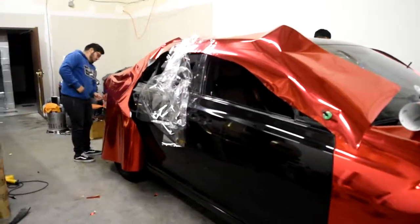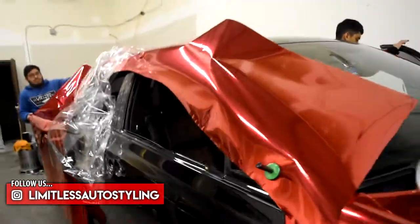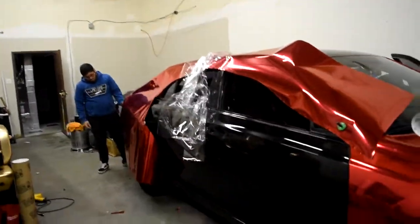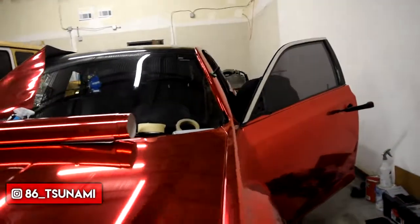All right, so we've turned the car around. We are back. This is part four of the 300 build in cherry chrome red. We're gonna lay this quarter with my brother real quick. Pablo's on the other side putting back the door panel and the door handle for this side.